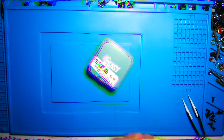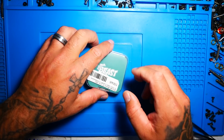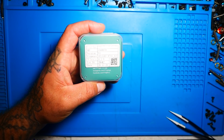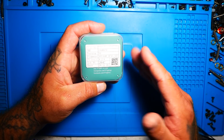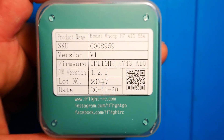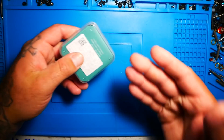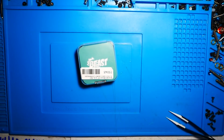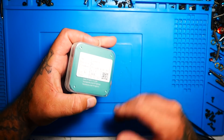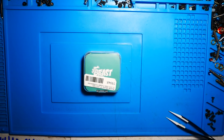Hey pilots! Drain Man here and today I have got a very special video. We are going to be checking out this all new iFlight Flight Controller PDB ESC Combo. This thing right here is going to blow your mind — it is actually pretty dang incredible. I'm excited to show you guys what this is all about because I'm curious myself: what is this all about? What did they do here? What type of abomination is this? So we're going to crack this open today, take a look at it, and then very soon we're going to be putting this in a build, taking it for a flight, and seeing what it's all about. Let's go!